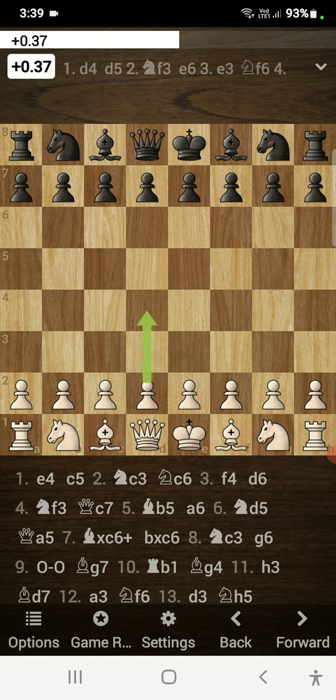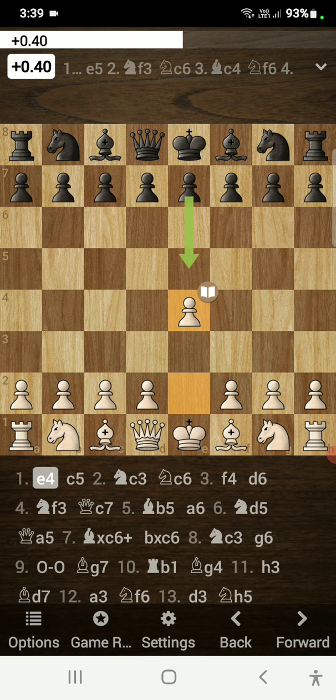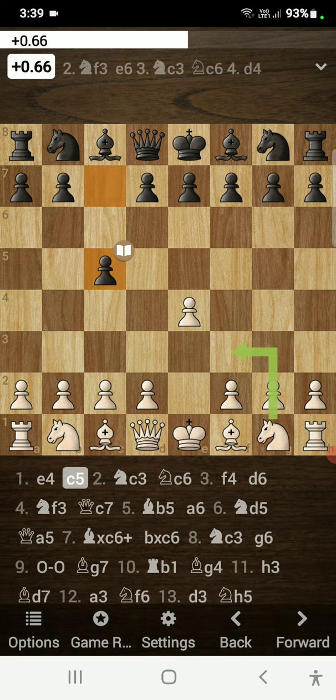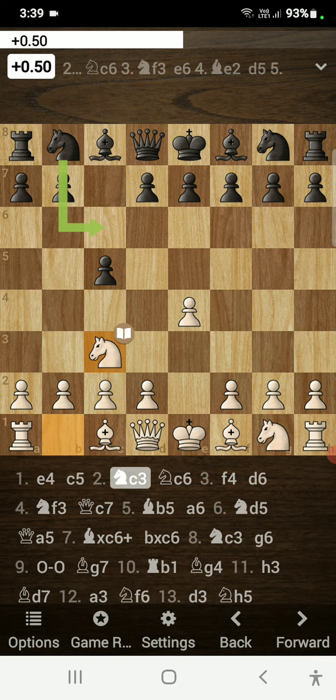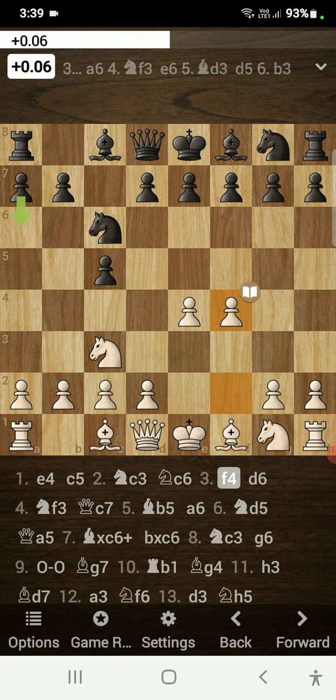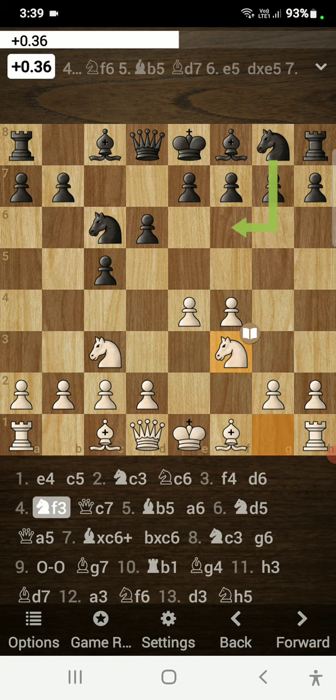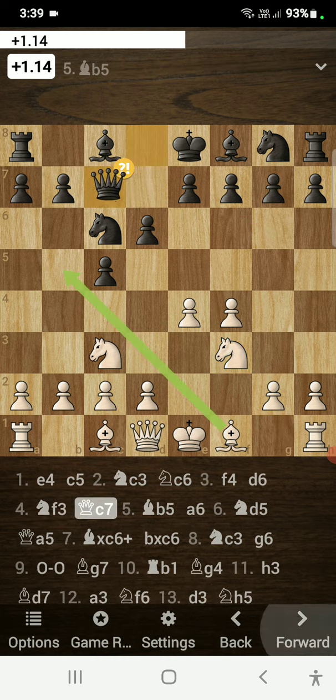So I had the white pieces in hand and I opened up with e4, king pawn opening, normal stuff. Opponent again replied with c5, and this is the Sicilian defense. I played knight to c3, opponent develops his knight on c6, and now I played f4, and this is the Grand Prix attack. So opponent played d6, and now I developed my other knight on f3.